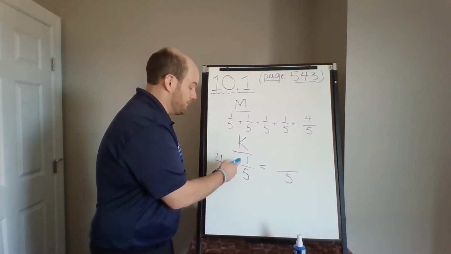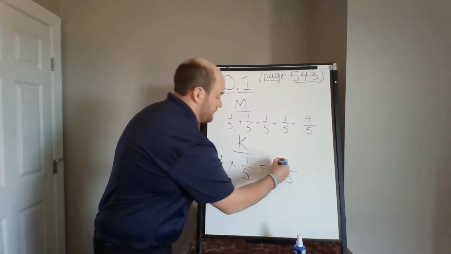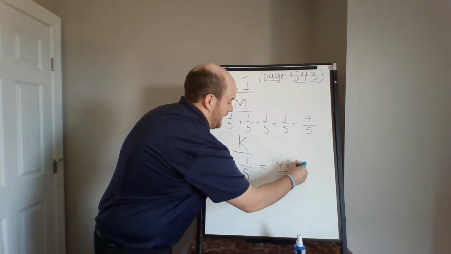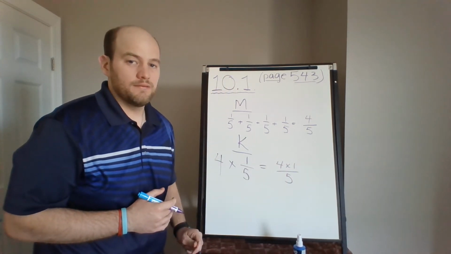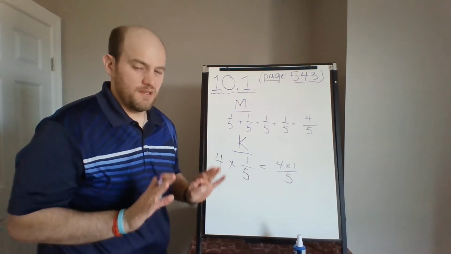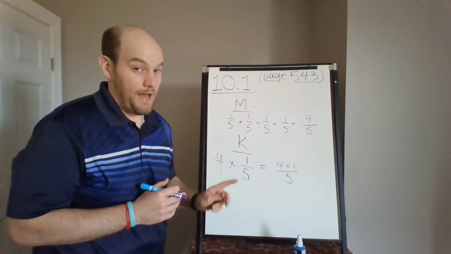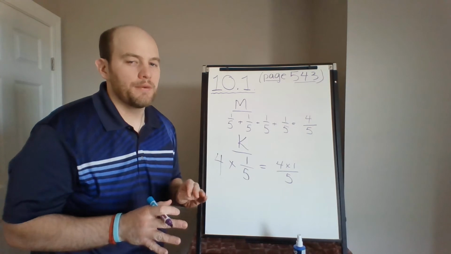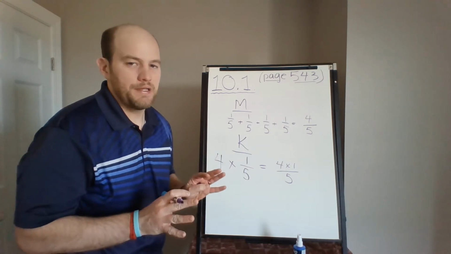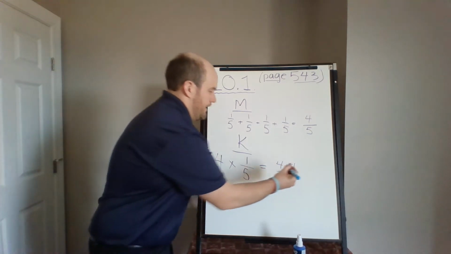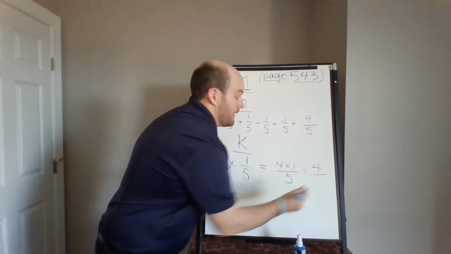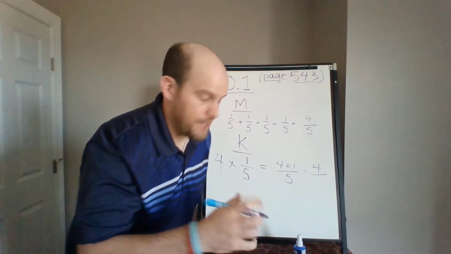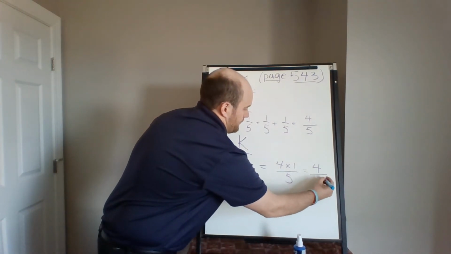Remember the numerator is the 1, and I'm going to multiply it by 4. So it would kind of look something like that, 4 times 1 over 5. Okay, give you some time to write that down. But as you write that down, you all know that 4 times 1 is always going to be 4. Okay, 4 times 1 equals 4, and our denominator never changes, so that is going to be 5.